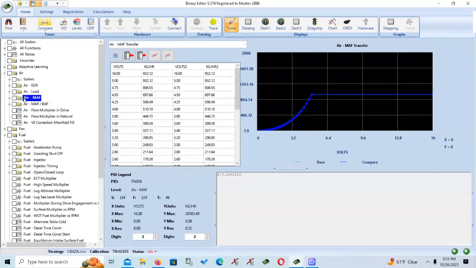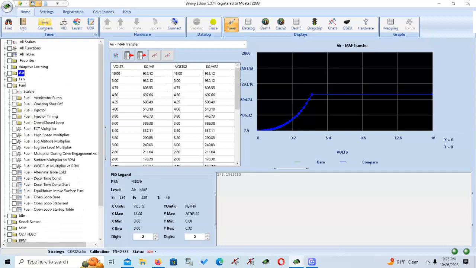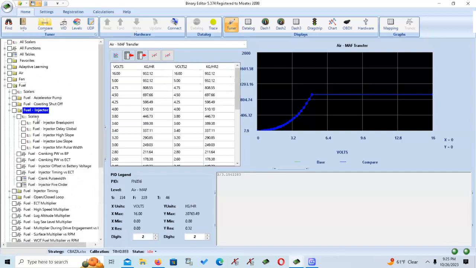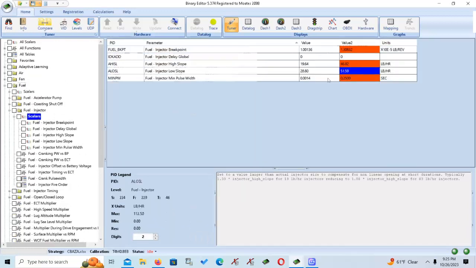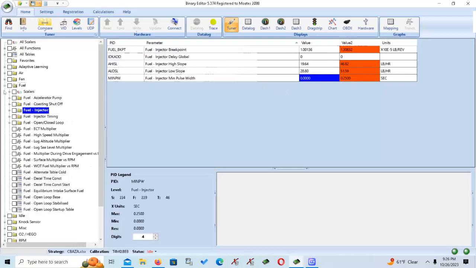But if this were being used with a calibrated MAF, one of the most important things that would work against you, besides the breakpoint being that far off, is the minimum injector pulse width, and we don't have a way to control that. We can't adjust it with a calibrated unit. It just is what it is, and it may not be low enough. It may not be able to cut that fuel enough to bring it down. Whereas if it's being tuned, they can just change this to 0. That makes a huge difference.